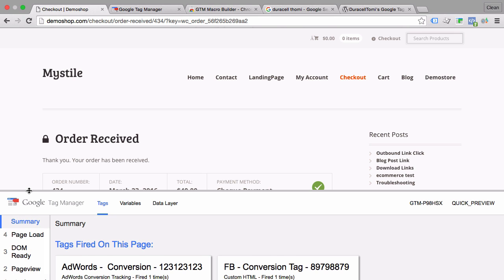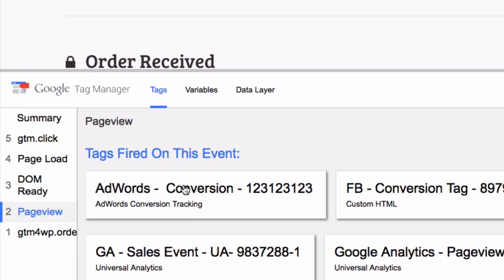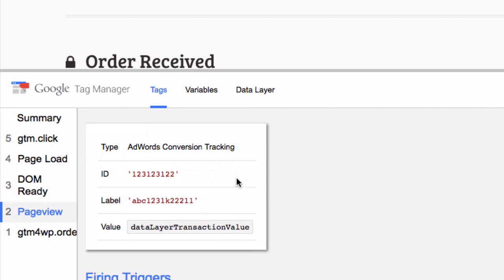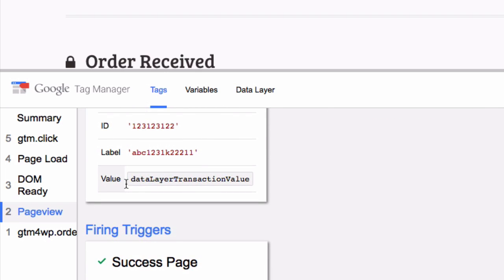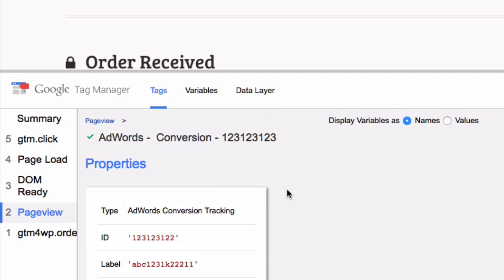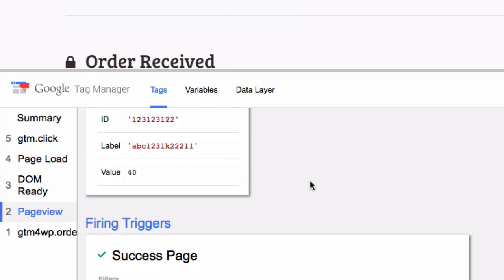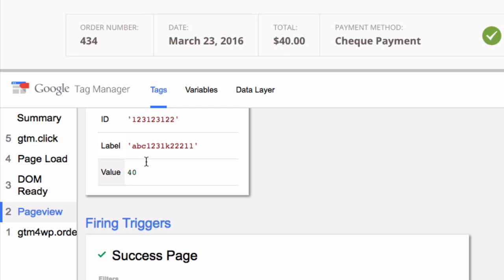And on the transaction page, our different tags fire on the page view event. We can look into them, for example, the AdWords event, which pulls from the data layer. And we see this value here, which is underlined with a gray box. But what we can do is up here, select values that we want to see. And we see that the right value 40 was transferred into our tag.